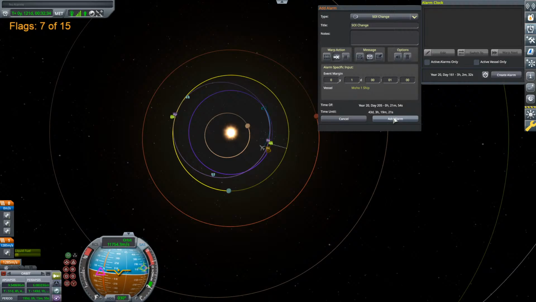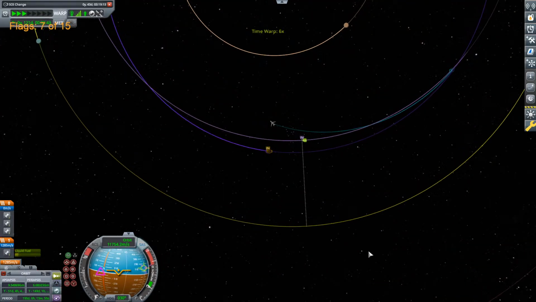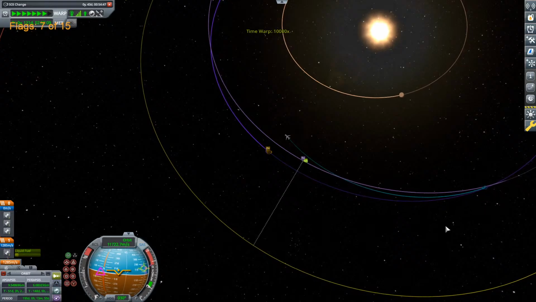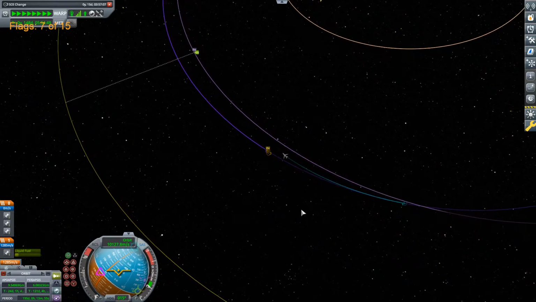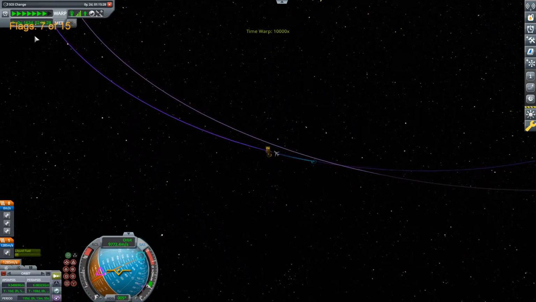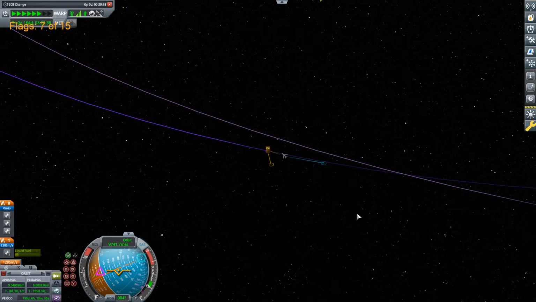So add that alarm. Because I have noticed that this gets messed up. I'm not sure why it does, but these closest approaches get messed up a lot. Maybe this time it won't. Let's see here, Eve coming in on us. Well, it looks like we're good. Sometimes I set the alarm, I go time warp, and it goes right past my closest approach. This time it looks like it's going to be well behaved and actually stop where it's supposed to.